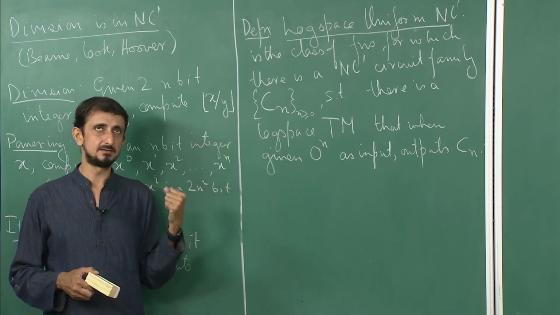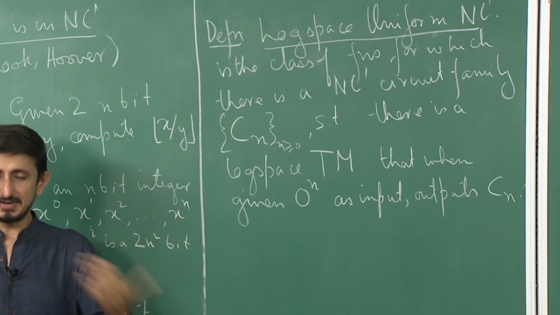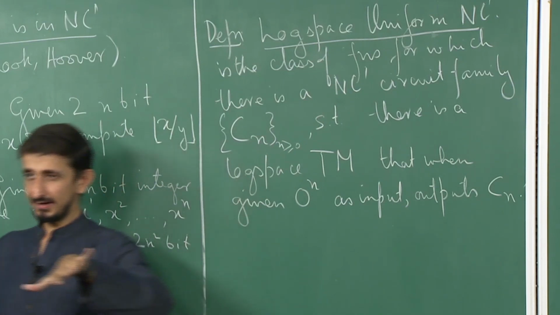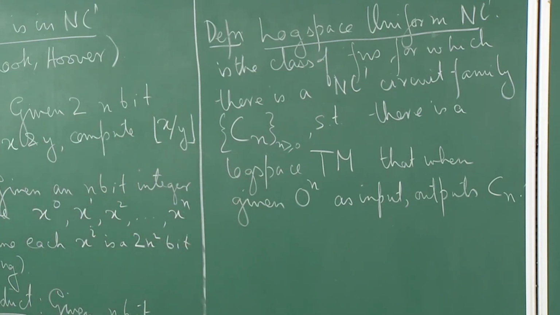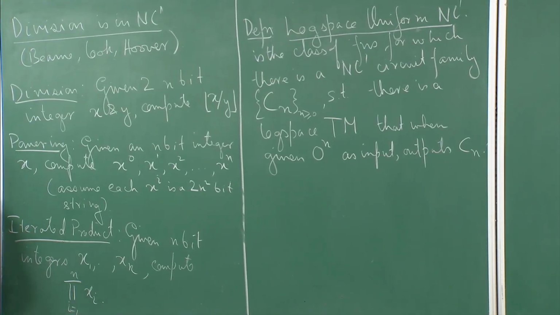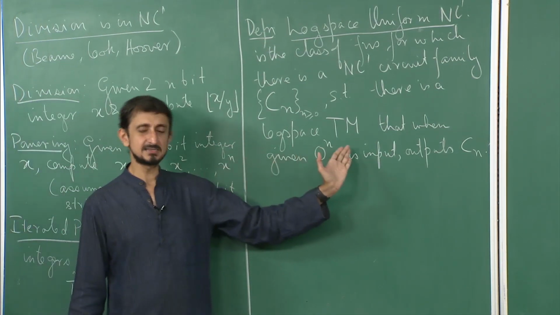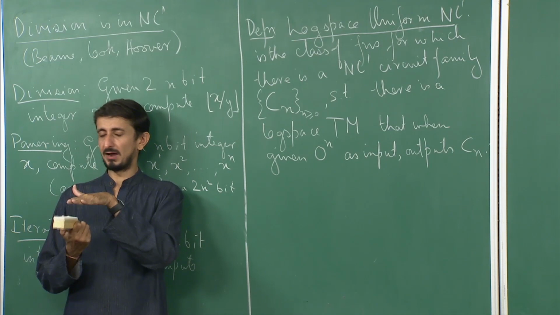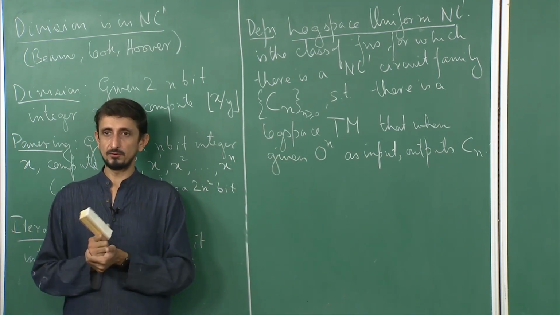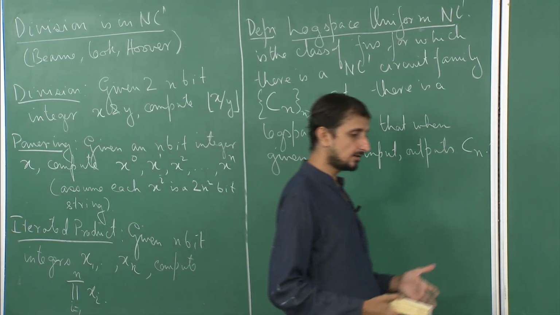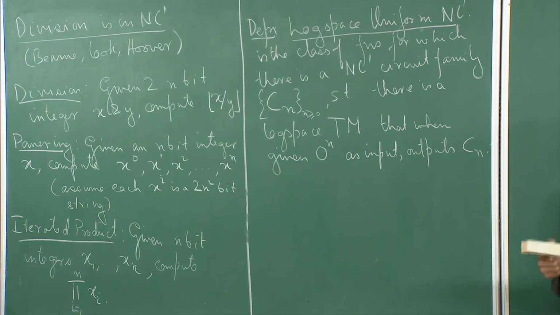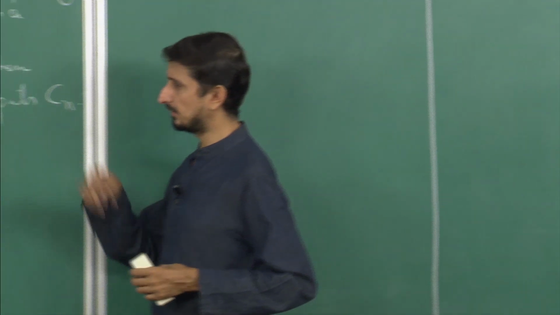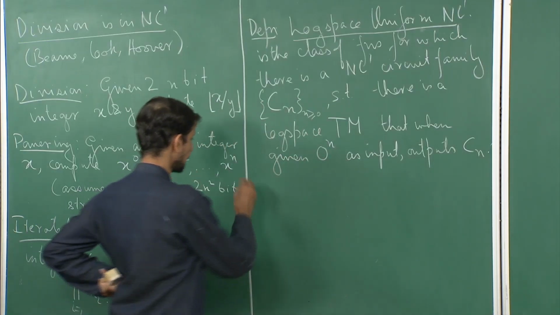So how do I want to say this? Let's say I want to build an NC1 circuit and I am given some input x. As long as I am not looking at the individual bits of that x, if I am looking at some global parameter, or even at n, I can use the power of log space to do any pre-computation. That pre-computation might not be in NC1, it might be in log space, but that is still good enough for us, because that pre-computation does not look at the actual bits of the input. If you are not very clear, we will discuss this again when I come to this. Okay, let me carry on.